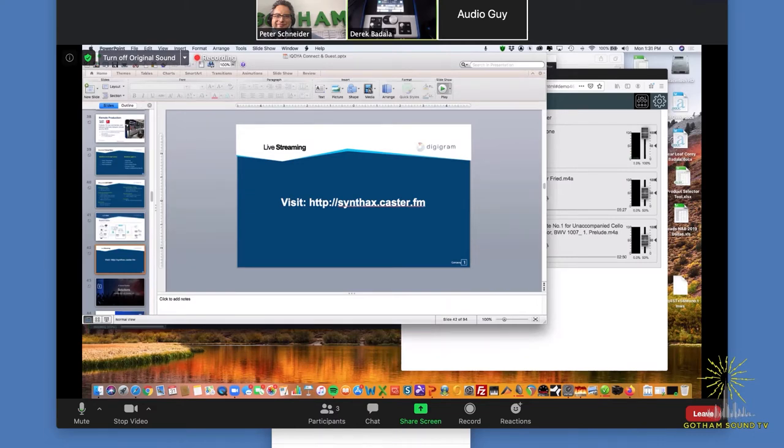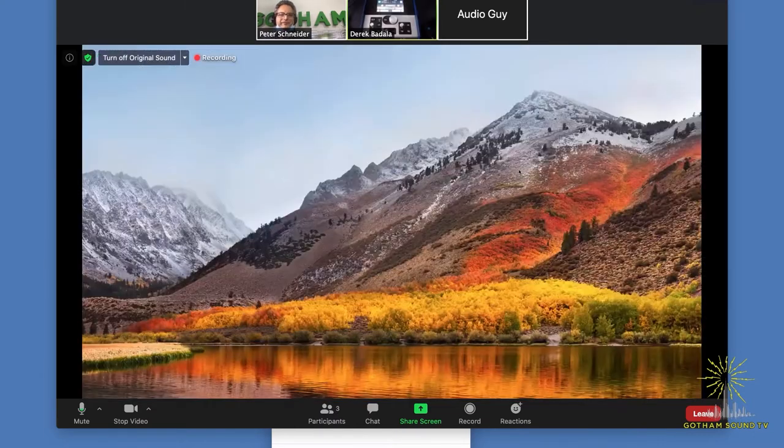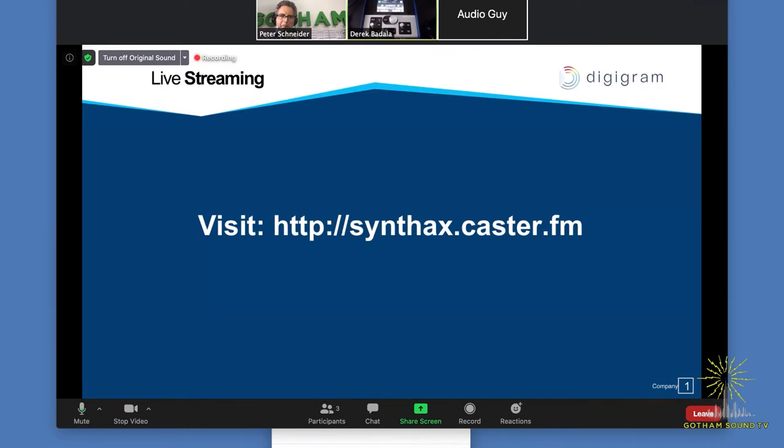As I pull my PowerPoint presentation back up, we are going to show you first and foremost, I mentioned at the onset that I have hardware in my office and you can listen to a 24/7 stream at synthax.caster.fm because web radio is one such vehicle to broadcast out to the masses. You can give everybody a link or put a play button on your own website, and now folks can listen to any audio that you're pumping into your codecs.